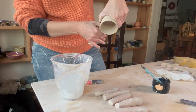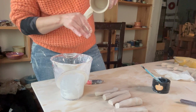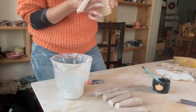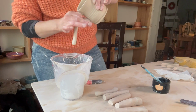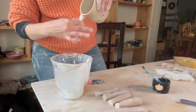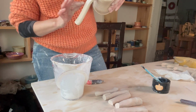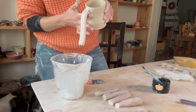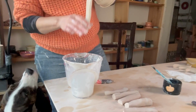What the? I want it to kind of go up some. Yeah, this is the part where I feel like it wants to be thin at that joint, where I don't want it to be thin. All right, and now I've bent the cup out of proportion.